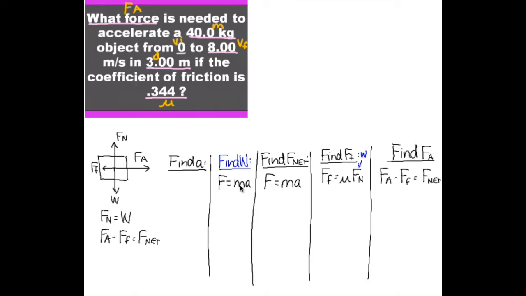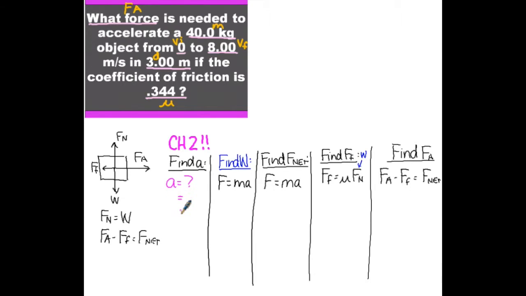So, am I going to be ready for this? I'm looking for weight, which is the F. I know the mass. Remember, that's the mass every time. And this will be 9.8, so I'll be ready for that. Acceleration of the object. How am I going to find the acceleration of the object? That's the chapter 2 stuff. That's where I'm going to make a list and pick an equation.